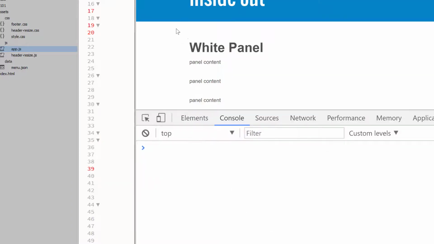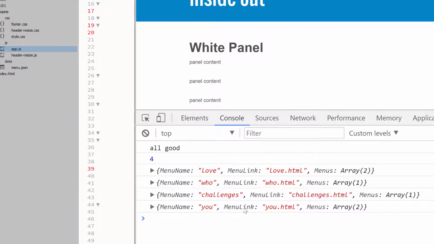Let's clear our console, empty cache, and there we have it. Each one of the items found below menu.